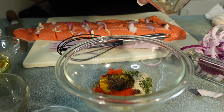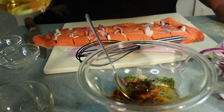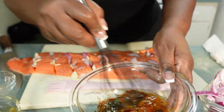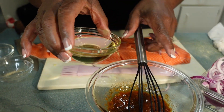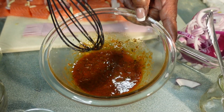I also have a little Bajan seasoning — this is our seasoning made with onions, scallions, and all the good stuff. I have a recipe online if you want to know how to make that. I'm gonna put this all together and add some olive oil — about three-quarters of a cup total. I'm not putting any salt because these spices already have a lot of sodium. After the fish is done, anyone who wants extra salt can add it.